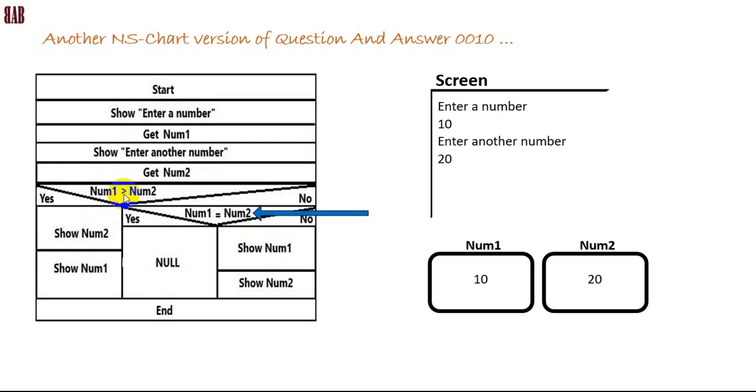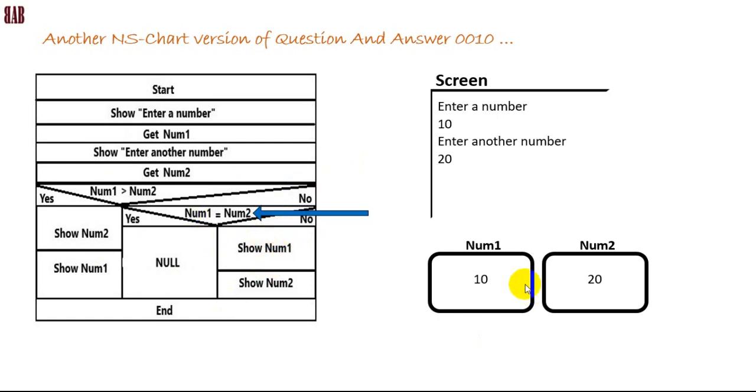That means we can safely assume that num1 is not greater than num2 when you come onto the no side. Because if it is the yes side, it would have gone onto this. So it will never ever come to this side. So when you come onto this side, we can assume num1 is definitely not greater. So now we don't know whether it is equal or less. That is why we are checking for that. If it is equal, we are not doing anything. Otherwise it means num1 is less. Then it will come through this side and do the no part.